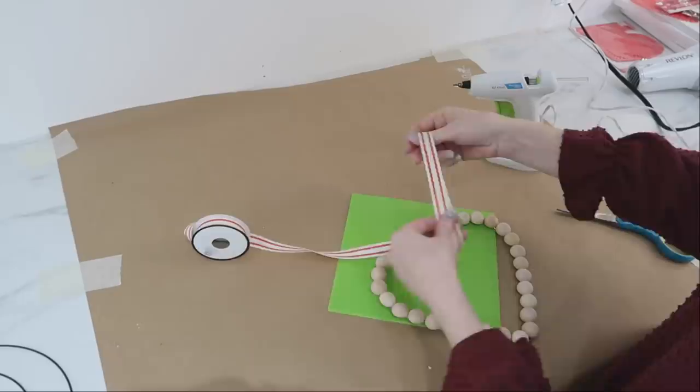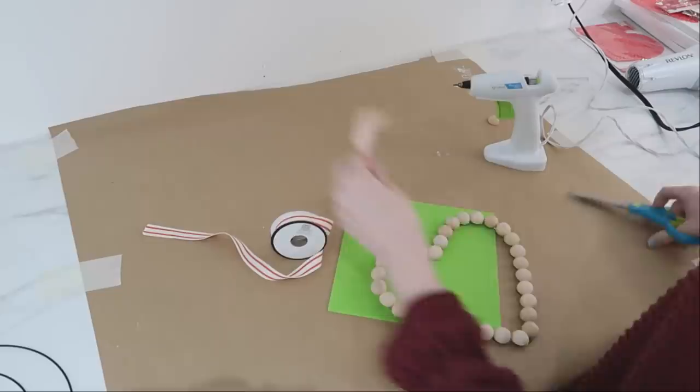And to make this wreath hangable, I'm just creating a loop with some ribbon and tying a knot. I flipped the wreath over to the back and just hot glued it right onto the point of the heart.